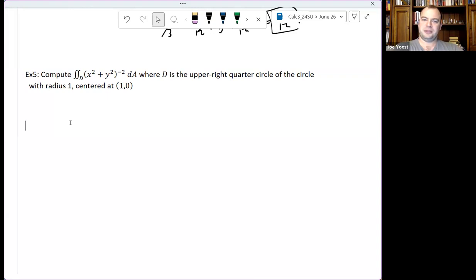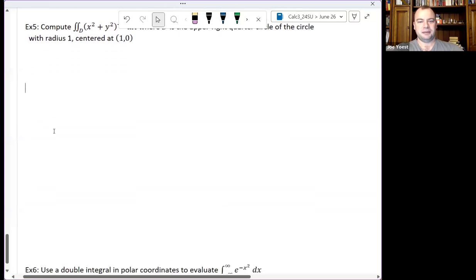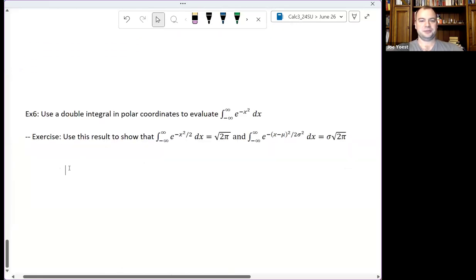I think I'd like to skip to the next one. I want to get to example 6 because it's an interesting, pretty standard example to do, and then come back to example 5. Example 5 just has a lot of arithmetic to work through. So if we don't get quite through all the arithmetic, I'm not super worried about it. But I want to make sure we get through example 6.